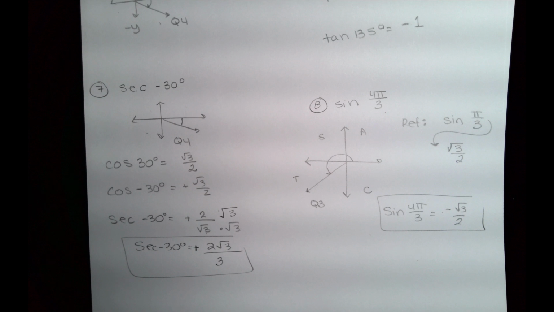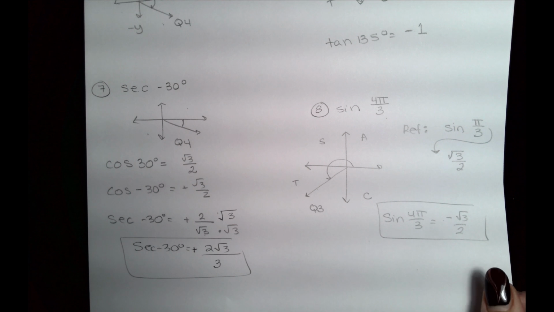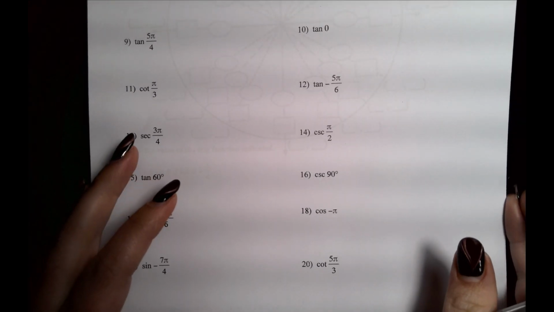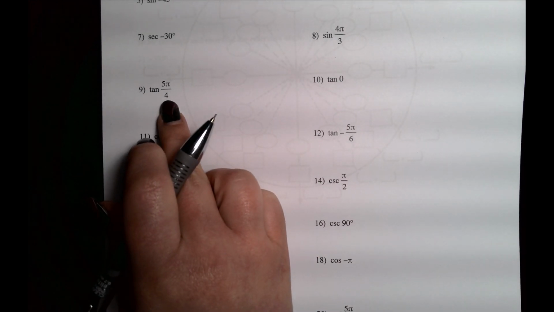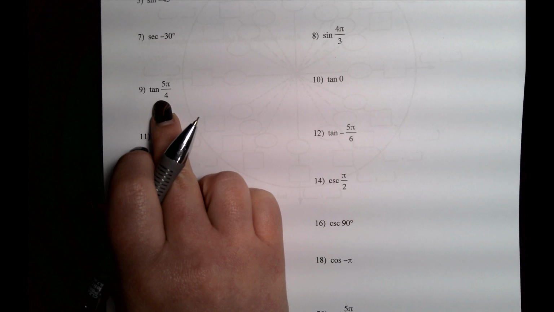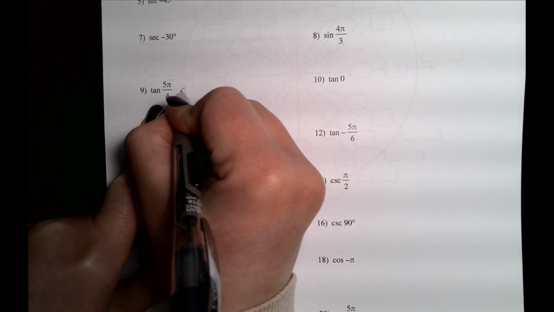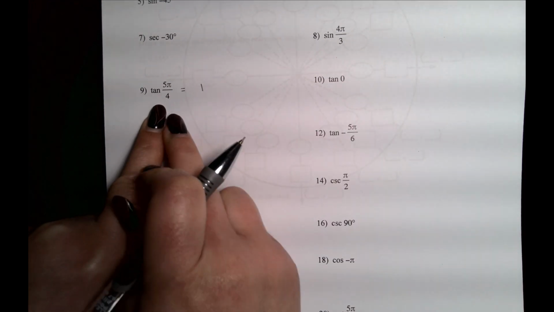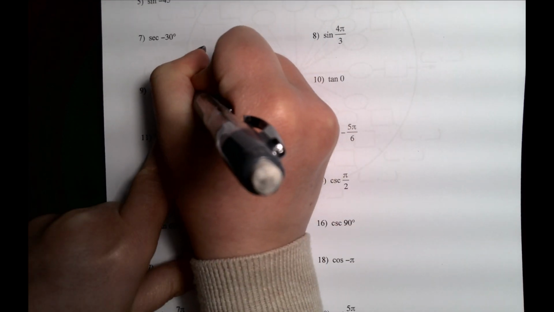So as you go through, again, in the beginning, draw these out, but over time, you are supposed to have these memorized. You might need to think a little bit about these. We left off at question number 8, so question number 9. We have 5 pi fourths, denominator 4. That means you're going to have a reference angle of pi fourths. Tangent of pi fourths is 1. Then you figure out which quadrant this is in. It is in quadrant 3, and so we have a positive.